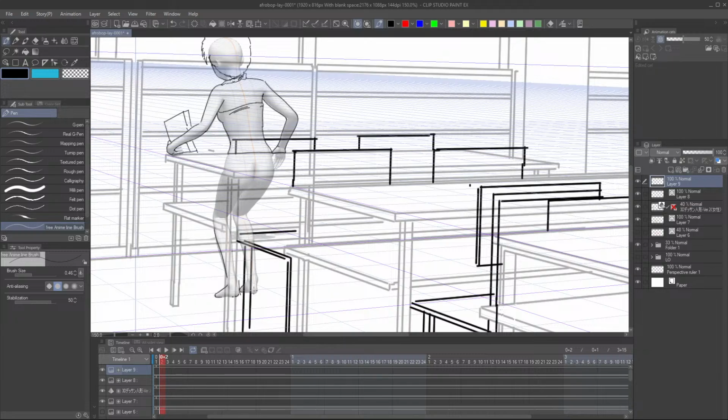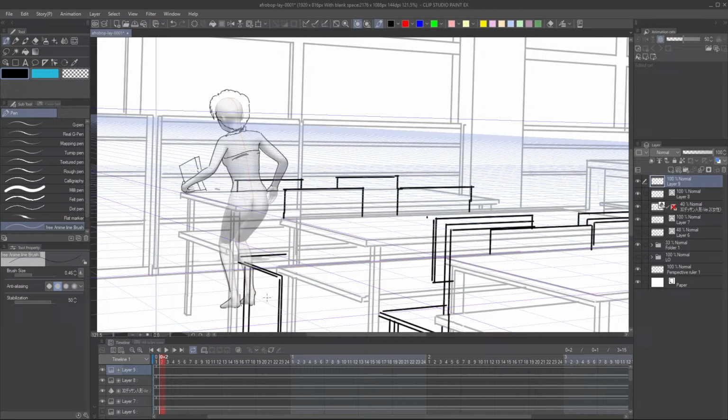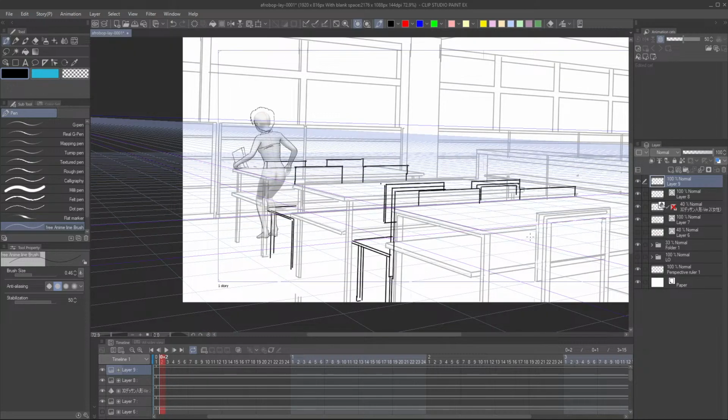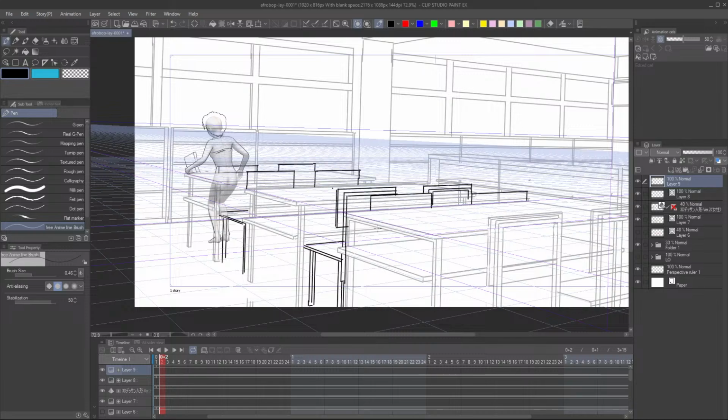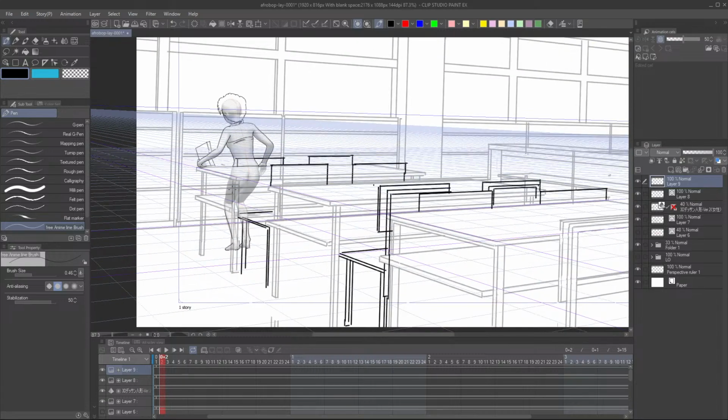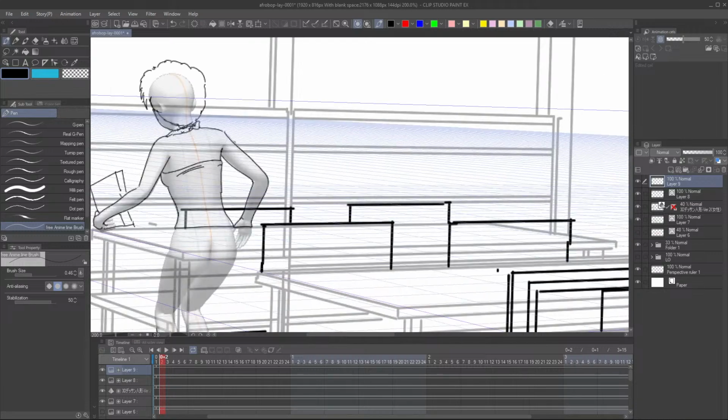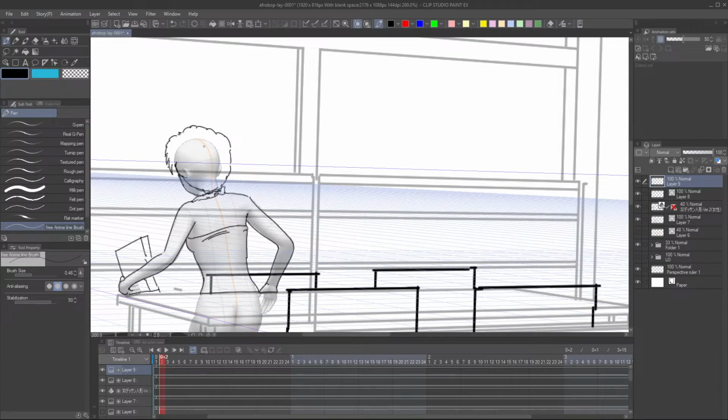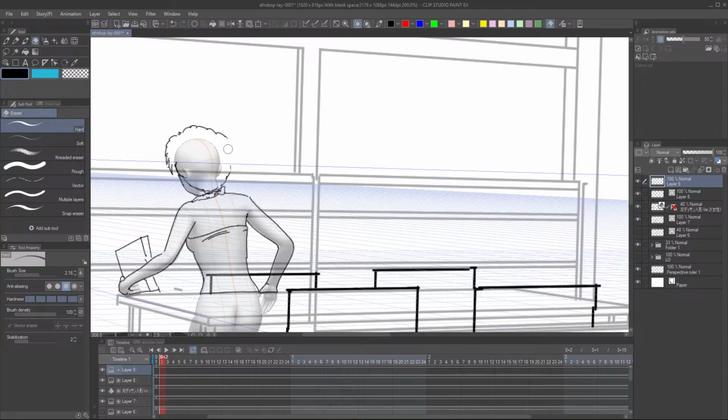You don't have to draw everything, eh? Because she'll be behind that table and chair. Okay. I don't like this hairstyle.